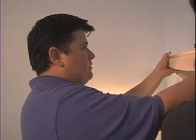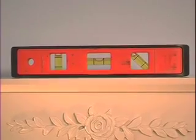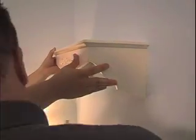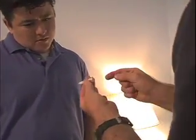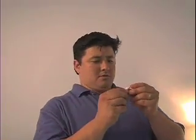Okay. Should be able to pull it away. This is self-driving. It's sharp. So once we put the Phillips screwdriver in it, it'll self-tap into the wall. You just put it on the wall. We don't have to pre-drill a hole or anything like that. That'll drill itself? It'll drill itself. Is that like plastic or what is that? Yeah, it's just a plastic anchor.